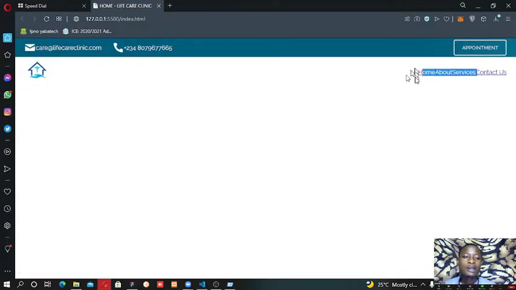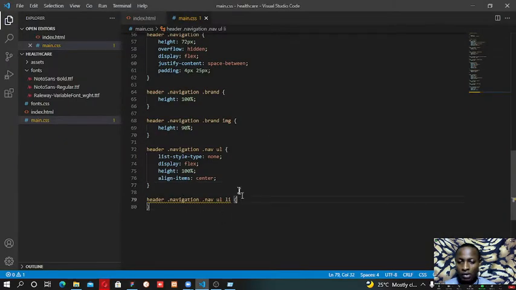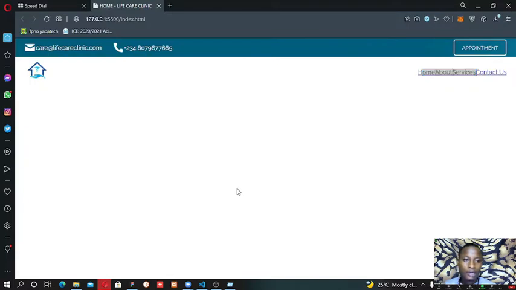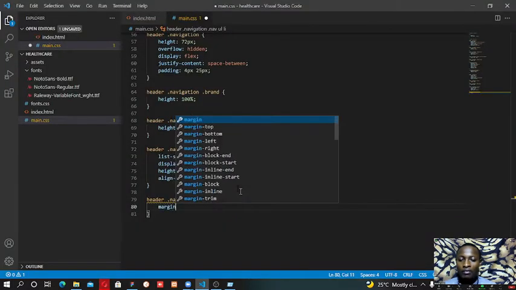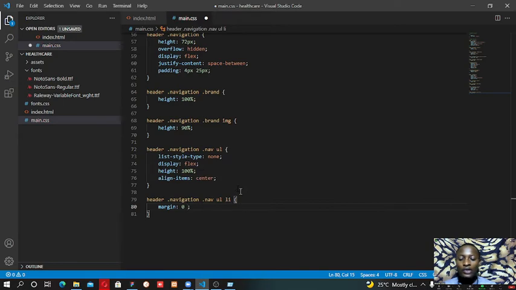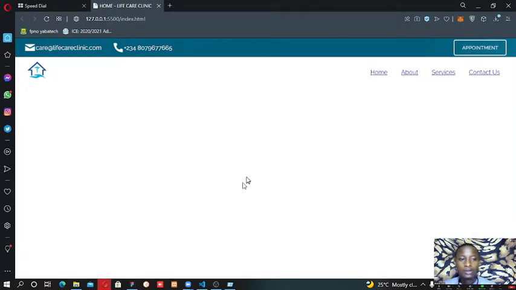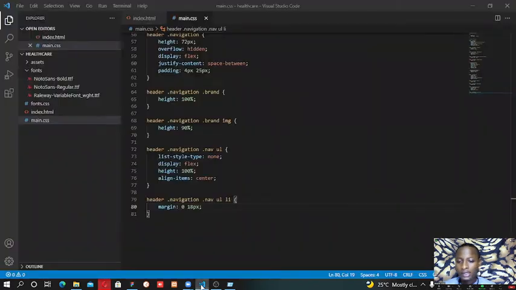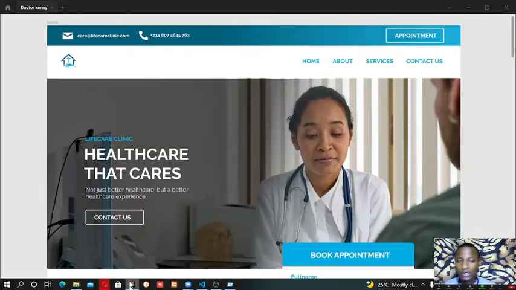So what we want to create now is some spacing in between each element. I'm going to say each li should have margin. So I can say margin, top and bottom should be 0, then left and right should be something like 18 pixels. Okay, yeah, this is making sense. So if I go to the design, yeah, we have that.